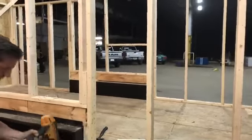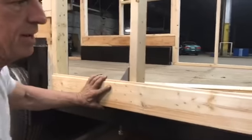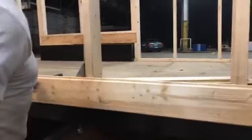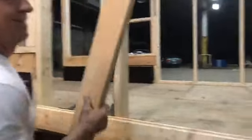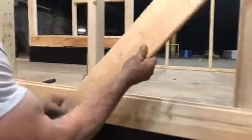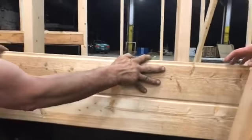So look here. I just want to show the folks at home how this works. So inside the house, we'll start this. This is our tongue and groove, right? I'm using the gun just for a second. All right, look how crooked it is. But this is the tongue that's up. Then we'll take this, right? And that fits over the top. And this is what you'd be doing on the exterior, the outside. No, this is on the inside.